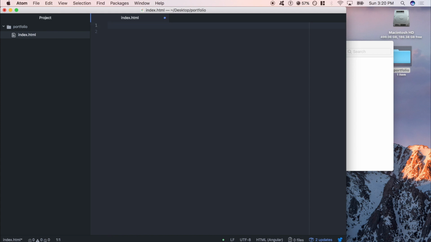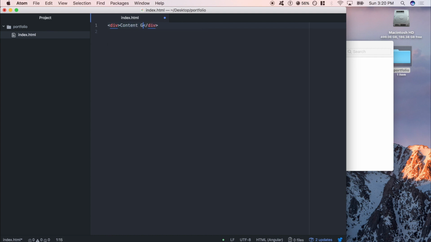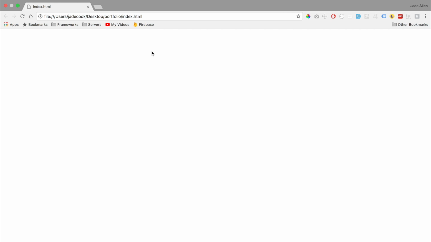So what we're going to do is open bracket, div, ending bracket. And for everything that you open, you also have to close. So it looks like this. Then your content goes in here. So this is a square. If I save this and I refresh, you can't actually see the square because it has no dimensions yet. That's actually what CSS does, which we're going to be talking about in this tutorial as well. HTML is the structure of the website, and CSS is how it looks.